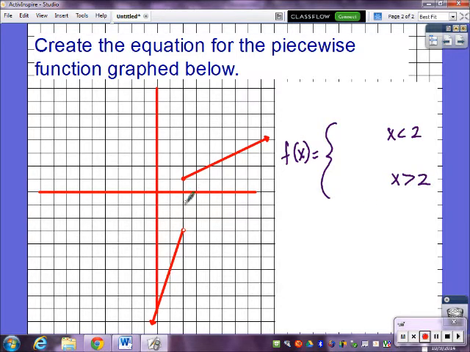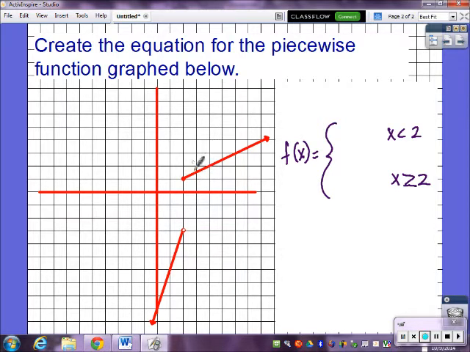And remember, this is just like with number lines and inequalities. If you have an open circle, that means not included, and when you have a closed circle, it is included. So the closed circle is on the line that extends greater than 2. So that means that the greater than symbol means an equal to as well. Alright, so now we need to find the equations of these individual lines.